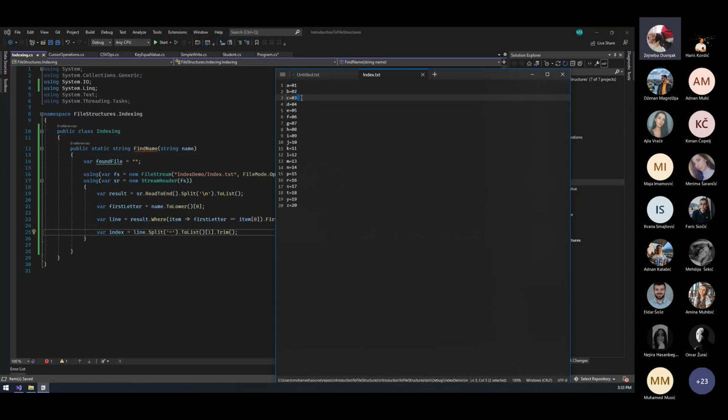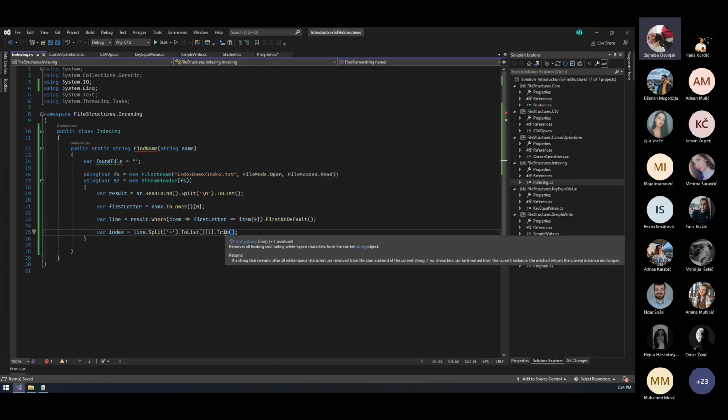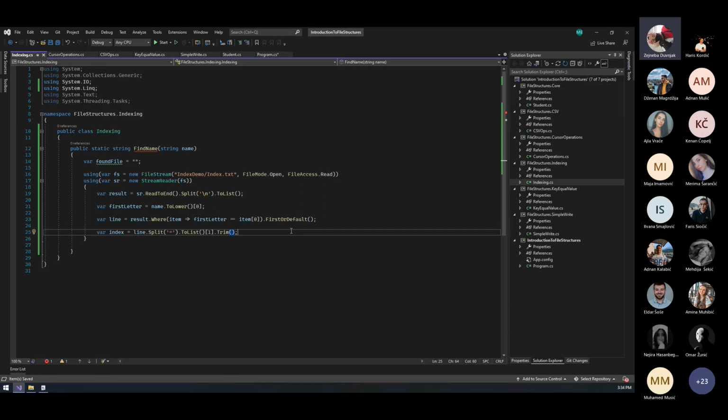So I'm going to get a /r right here. You see this? This is a /r. I'm just simply trimming that. So that's why I'm attaching dot trim. It removes all leading and trailing white space characters from a current string object. That's what I'm doing.